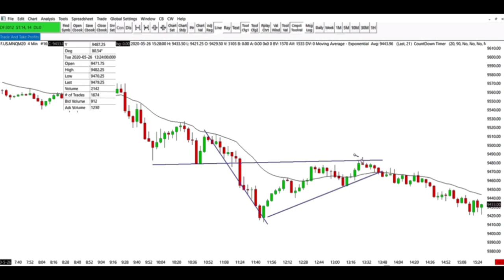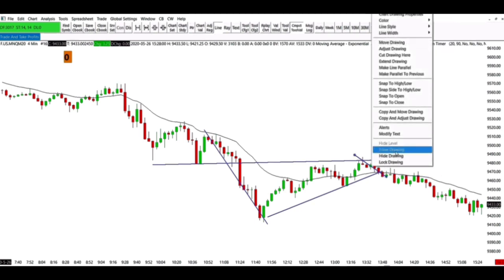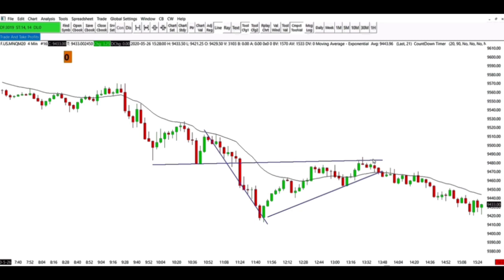So we went down right here, we pulled back, and then we created this swing low right here. We put our horizontal line right here. We are waiting for a reaction right here, and then we're waiting for the market to go down. Now I'm quite sure some of you guys will say, hey, this breakout wasn't that strong. Well, when you're going with the trend, we don't need the breakout to be that strong. As long as it breaks out and we have a horizontal level, or a swing high or swing low, depending on if it's going up or down, we wait for price to hit that level.